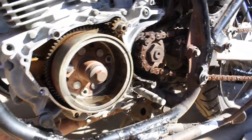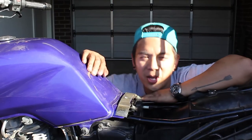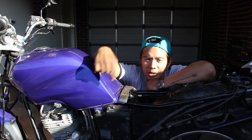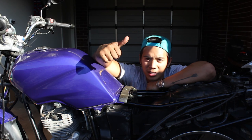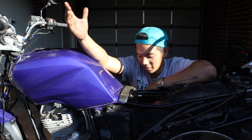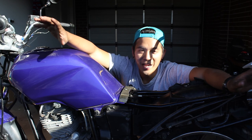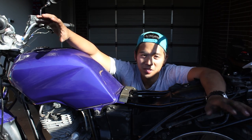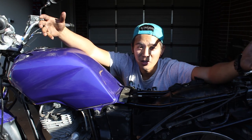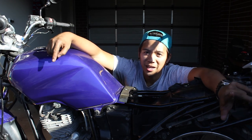I'm going to leave that one for today. Cleaned out the side case, pulled out the starter motor, had a look at it — it's very rusty and stuck. Hopefully I can get rid of some crap so it can start moving again. If not, I'll probably have to buy a new starter motor. Got the carb out, tried to get the air box out but left that in. I hope you're enjoying this — I'm learning as I go. I'm not by any means a professional mechanic, I have minimal mechanic experience. If you have any tips and tricks, please comment down below — I need help! Anyway, hope everyone's having a great day. I'll catch you guys next time on the Kickback. Bye.